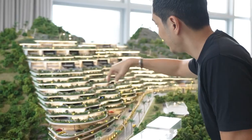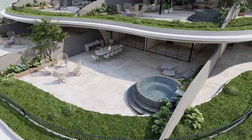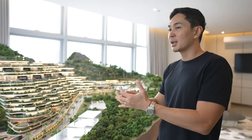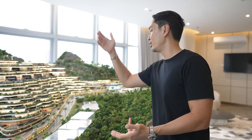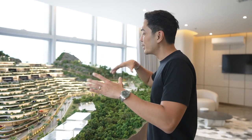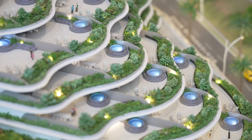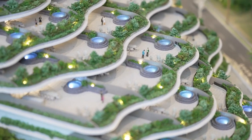But we also have these units that offer expansive outdoor areas na talaga. Kaya mo nang mag-party doon, kaya mong maglagay ng organic farm, you can do yoga in the morning there, you can do a lot more things because that outdoor area can be at the range of 150 to 200 square meters, just the outdoor area alone.